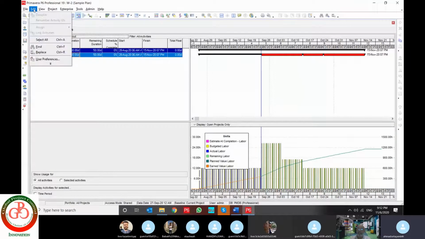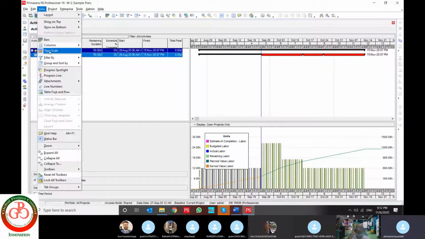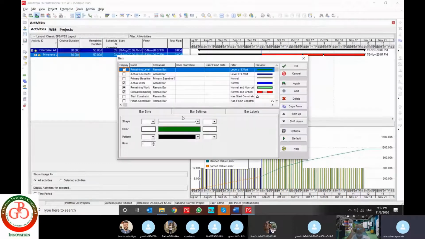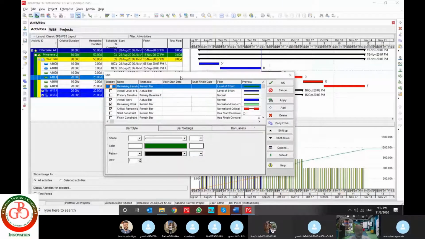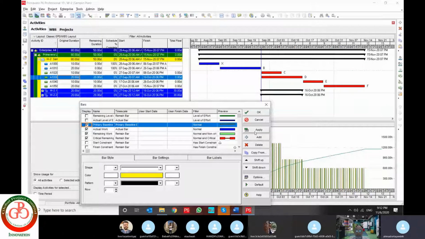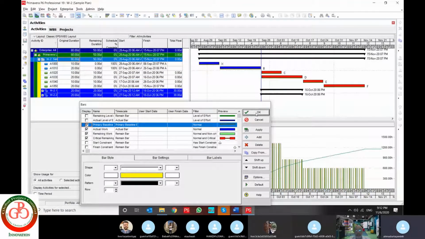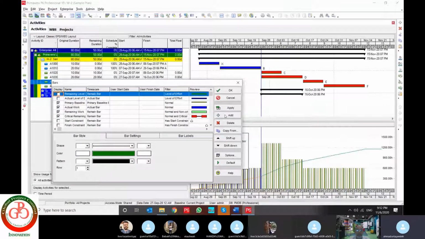For normal setting, you can find some of the bars available and some of the bars not available. It's up to you. For instance, if I want to show you the primary baseline, you cannot find it over here. If I use this check mark, you can watch my primary baseline too. Also, you can create a new bar by adding or deleting some of these bars.